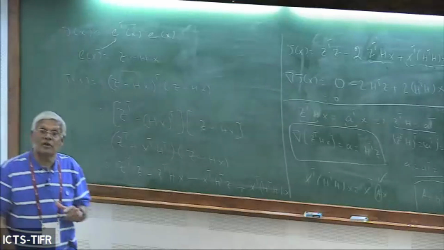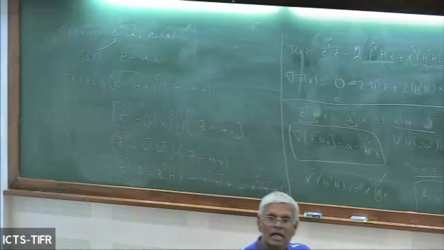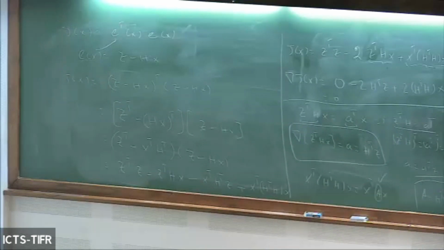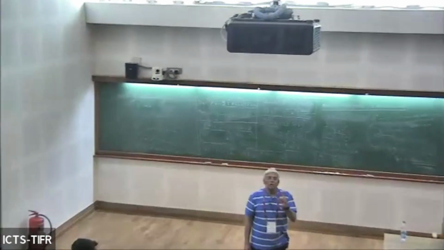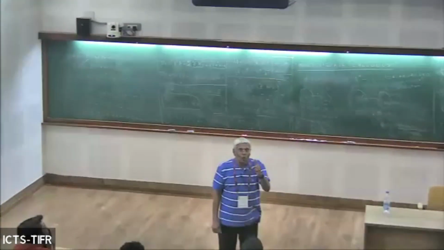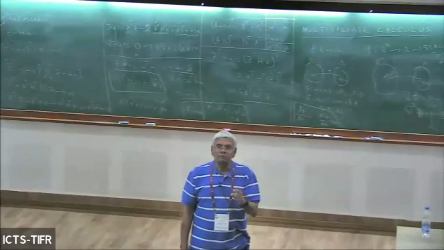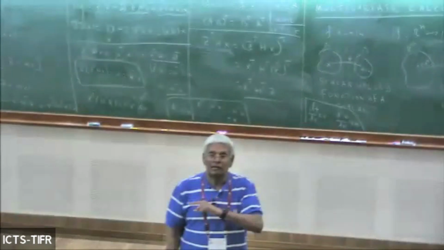Now let's talk about why we converted error into a scalar. Error has multiple components. So one way to talk about it is to minimize the individual components, or collectively minimize a function of all the components put together. So in optimization, there are two types: uni-objective optimization and multi-objective optimization. In a uni-objective optimization, there is only one criterion. In a multi-objective optimization, there are multiple criteria.